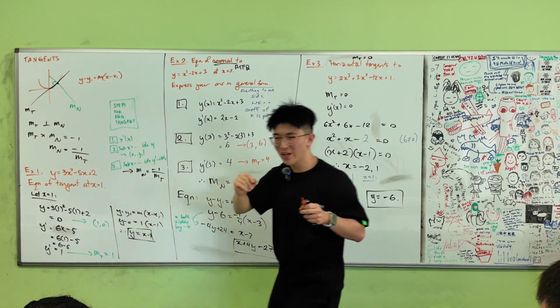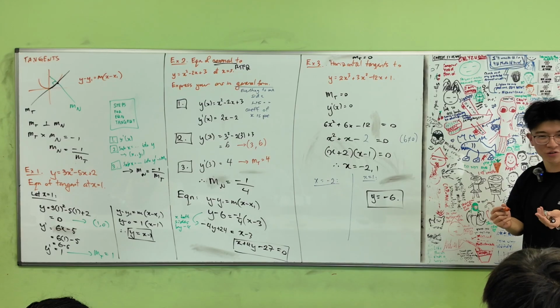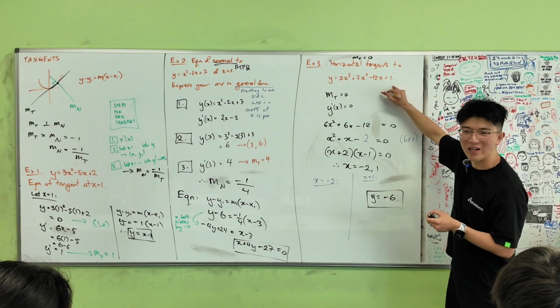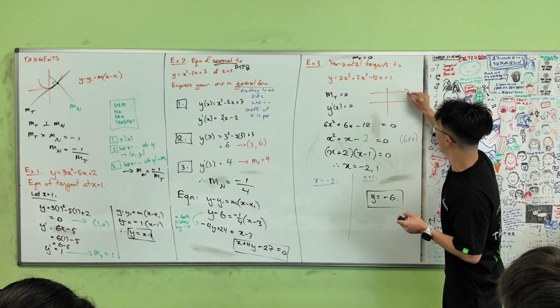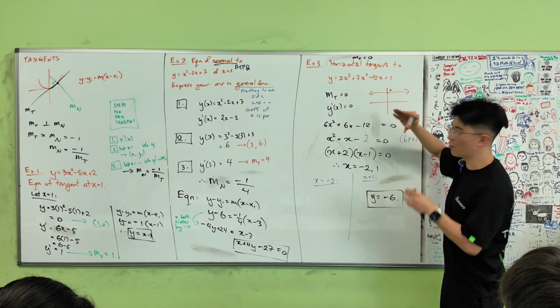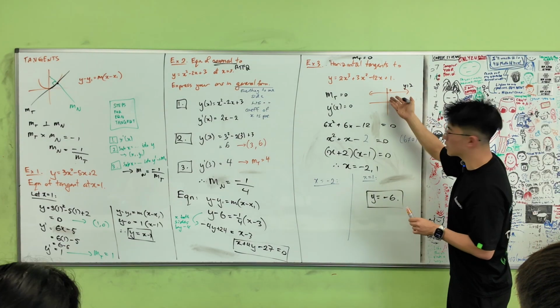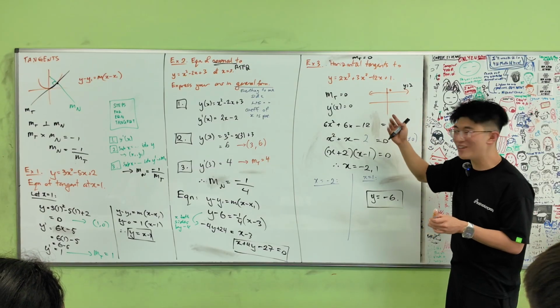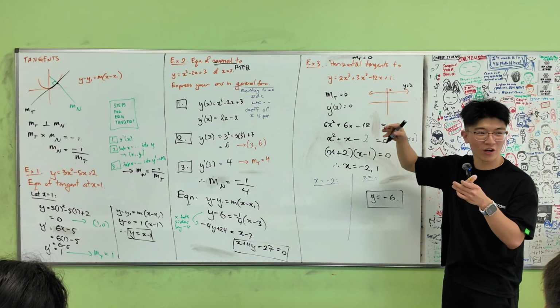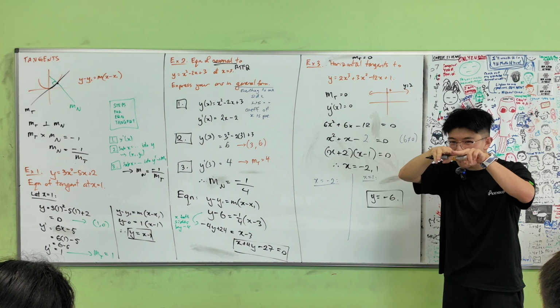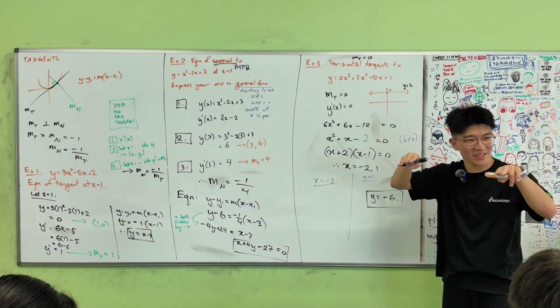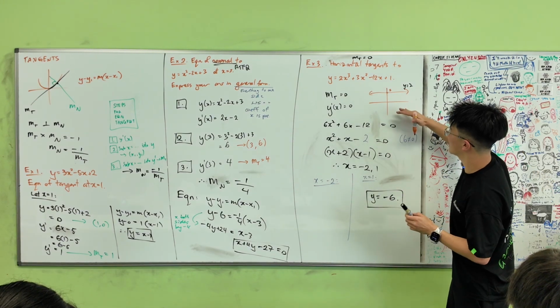But here's a better way to just think about it. If something's horizontal, then you know it's a horizontal straight line. What do the equations of straight lines look like? If I said this was at the level of 2, what's the equation? It's just y equals 2. So all I really needed was the y value of the curve, and that's going to be the horizontal tangent. Does that make sense?